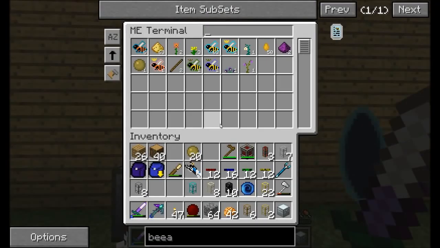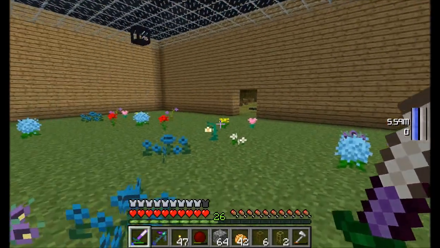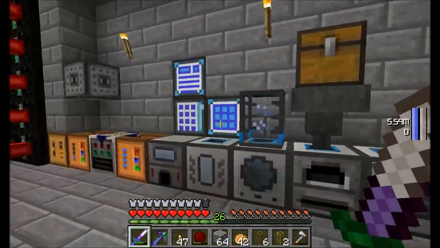So now that we've got that basic stuff going on, I'm going to put propolis in here. See how long it would have taken me to get propolis? Thank you, Jaded, again, because that would have taken forever. Next stage of this build, I'm going to need some diamond gates.